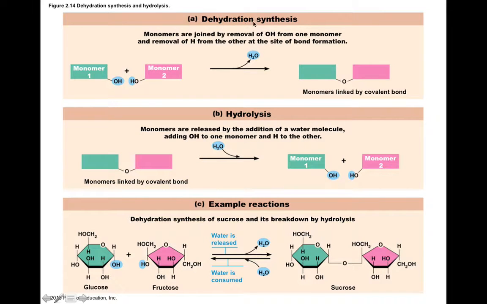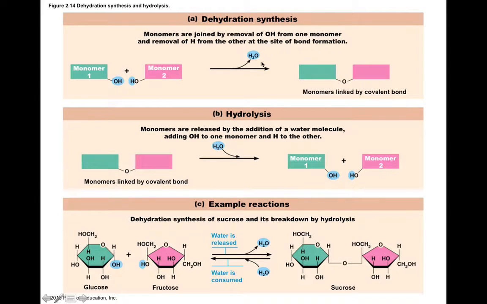Now, dehydration synthesis is where you take 2 monomers and make a polymer. What's fascinating about this type of reaction is that water is gained in the reaction itself. The hydroxyl group on one monomer can react with the hydrogen atom on another monomer, and water is formed in the process, so your product is 2 monomers linked with an ester bond. This is this little O here. And that water is gained in this reaction.